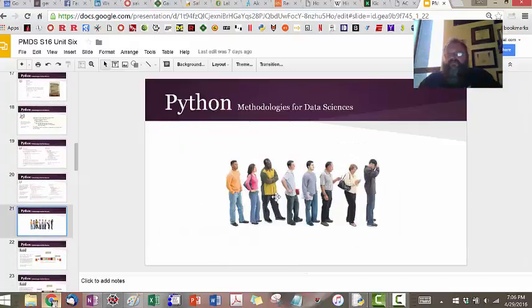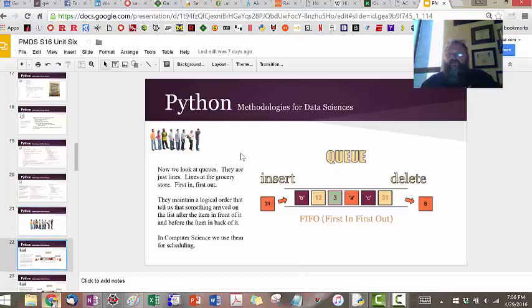Now, the second closely related data structure to stacks is queues. Now, a queue is just what it looks like. It's like a line in the grocery store. When you go into the queue, it basically tells you what came before, what came after. It's used for scheduling purposes. And instead of the first thing in being the last thing out, now the first thing in is the first thing out. Okay, it's more fair, I guess, than you would think it would be with a stack. Stacks, theoretically, are more for remembering things. And queues are more for scheduling and keeping things in order.